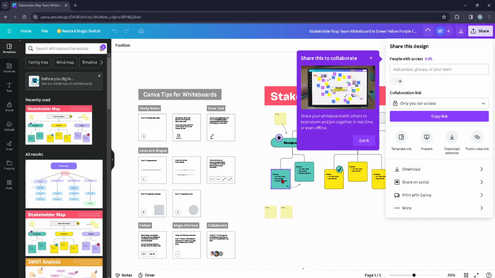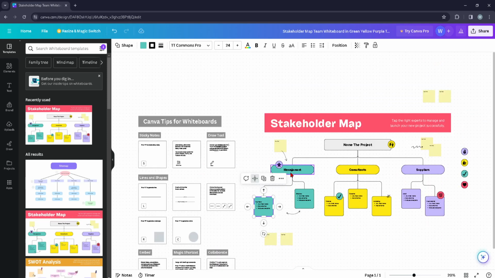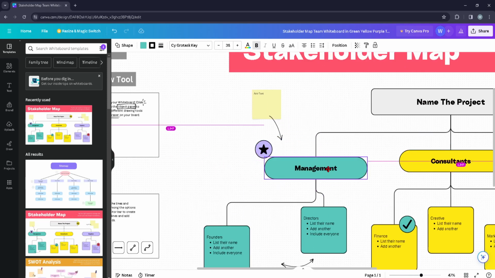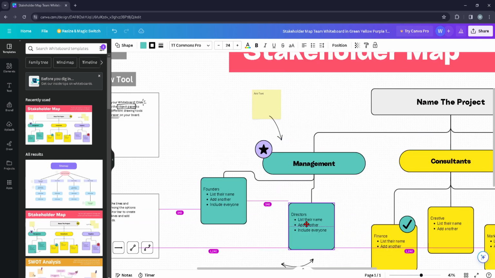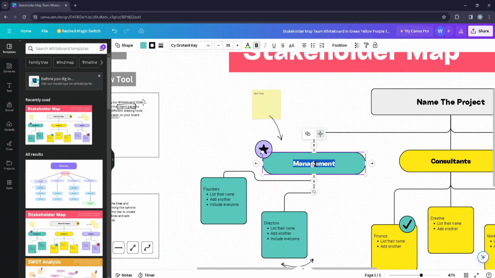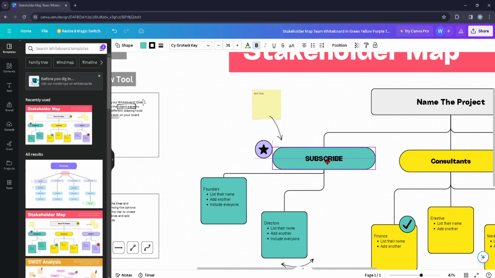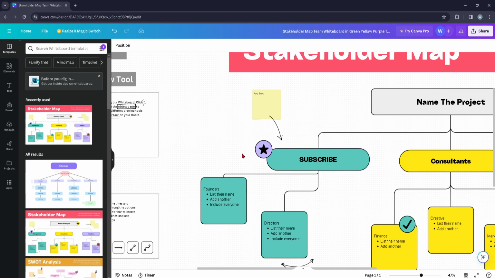I'm going to just choose this template, and you can just go and move around all these sections. You can actually edit them if you wish to, and yeah, you can edit the colors, you can edit anything, and I think it's pretty useful for schools, for students especially. So I wouldn't let this slip out of my hand if I were you.